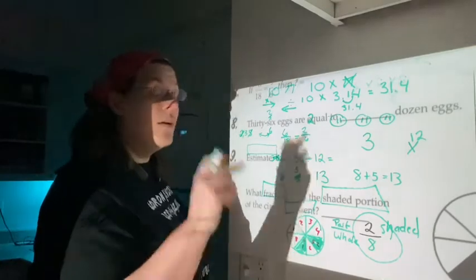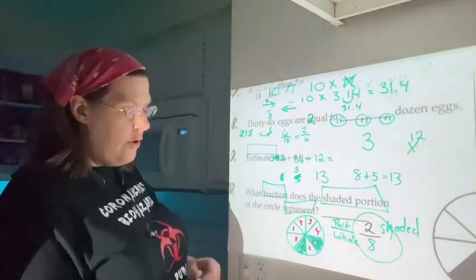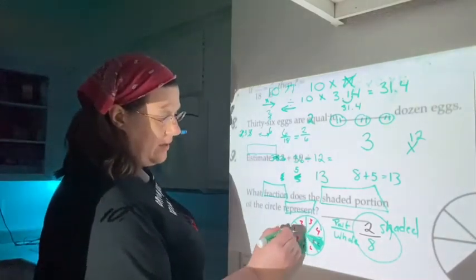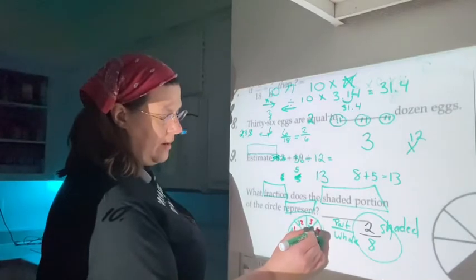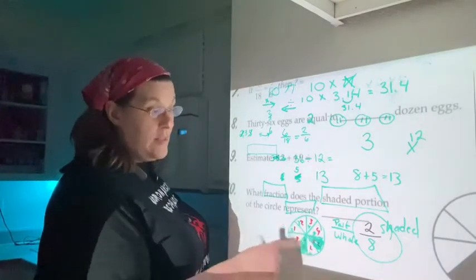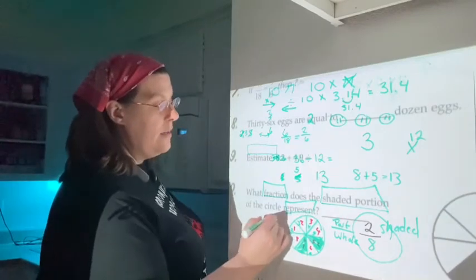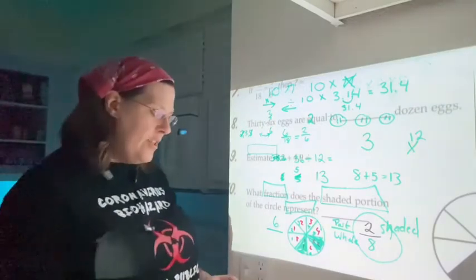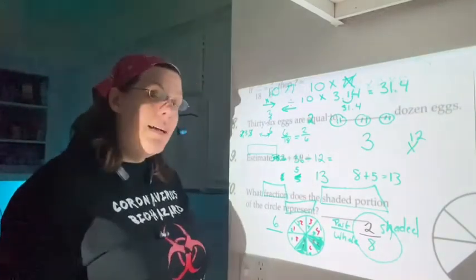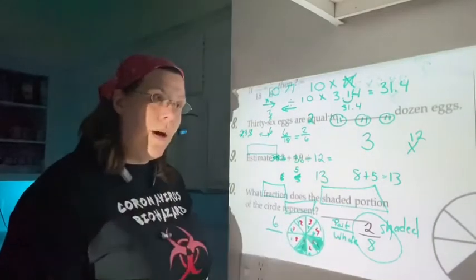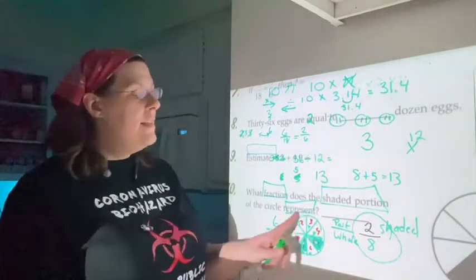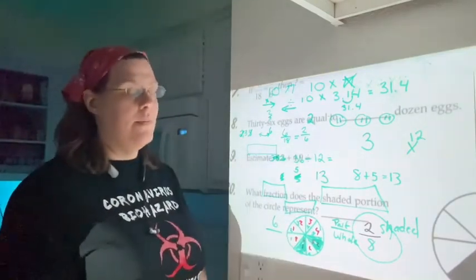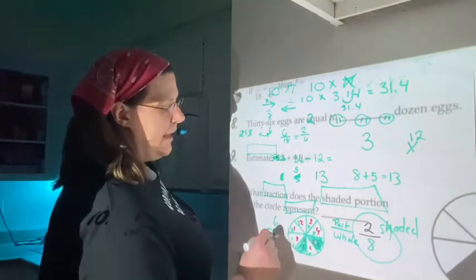Now as a bonus, what's not shaded? So let's go for it and try to do the non-shaded. Non-shaded: 1, 2, 3, 4, 5, 6. There are 6 pieces of the shape that's not shaded. Now, does that change the bottom number? That's why I wanted to do both, so you guys can see that. That does not change the bottom number because this shape did not change. The only thing that changed was what we were trying to look for inside the shape. It stayed an 8.